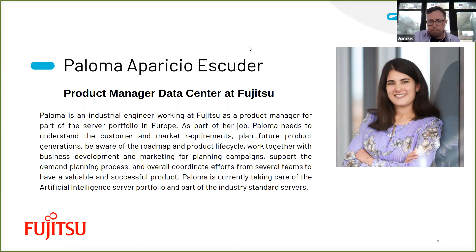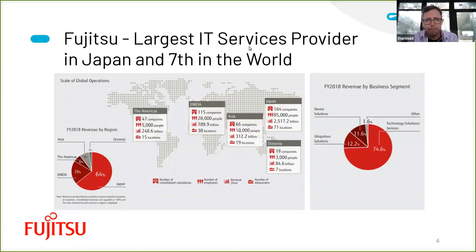We're going to get this introduction from you into Fujitsu. So Paloma, please. Fujitsu is the largest IT services provider in Japan, and we are — if I'm correct — 132,000 employees in around 100 countries. It's a global company with, I think in 2018, $36 billion in revenue. Fujitsu is present in the data center — that's why we are here today — but also phones, PCs, desktops, the air conditioning sector, and batteries. It has a very broad portfolio and it is not just products, but also services and solutions. Fujitsu is present in many technological fields, and most of the people are indeed centred around Japan.